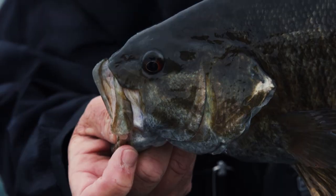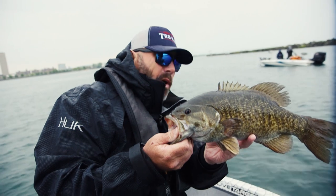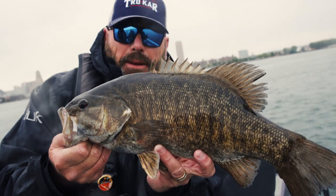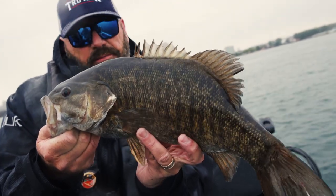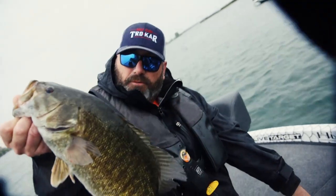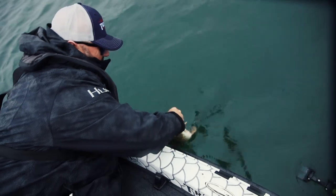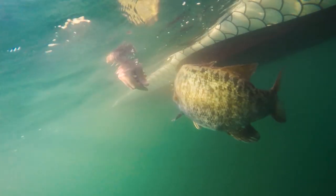Always, always changing — they always leave you guessing. You can go out here thinking one thing, but you always have to adapt with the situation. I was throwing that bigger bait and I was getting fish bumping it, but they just weren't hooking up. Get a little more finessey and it pays off. Always adapt with the fish — as long as you keep changing, sooner or later you're going to figure out exactly what they want that day. I don't know if it's Canada goose poo or what it is, but this little piece of crap works.